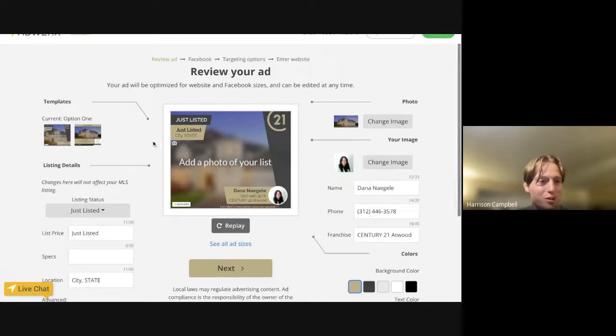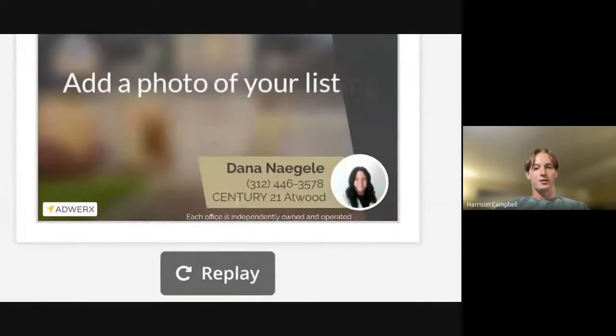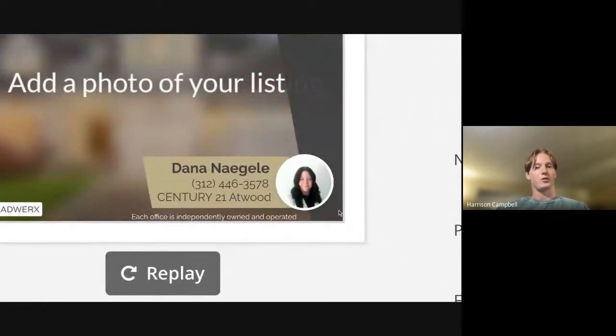super simple process still. You guys still have the option to choose the 2 different templates and just upload your listing photo. It's going to have this little information about yourself with your photo. Again, guys, this is something I really want to harp on for any of these ads. Having a picture of yourself is of the utmost importance. We're trying to create that connection and that human-to-human interaction. So having that picture is way more beneficial than you might think. So no matter what ads you run with us, I just want to reiterate, make sure you have a picture of yourself.